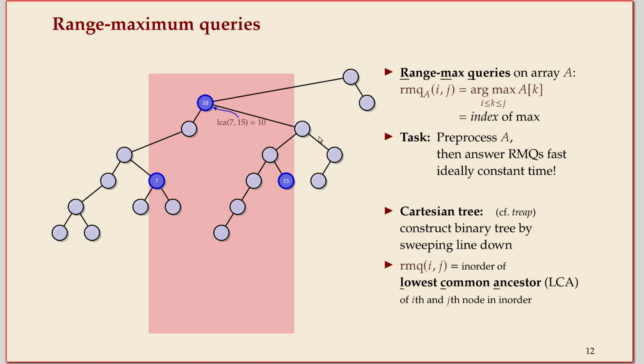The in-order numbers are given by starting at the root. So let's see if I can do this somehow. So we start at the root. Now we don't assign a number to the root. We first recursively go through the entire left subtree, and once we come back, we assign the next free number to the root. Now, a priori we don't know what that number will be, but once we come back, we'll figure it out. And then we recursively continue in the right subtree.